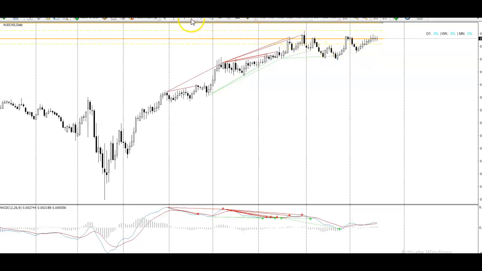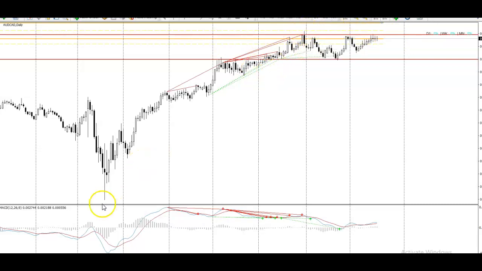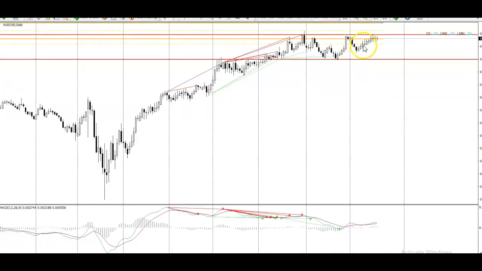So you have the range pictured out here for this area, and you can see at the top, at the high of the leg up from here, the market is getting rejected at this high. There are a lot of doji candles here, a lot of indecision, which again tells me it could be getting ready for a move down, a correction of this higher time frame move up, and possible targets on this. We'll look at that now.